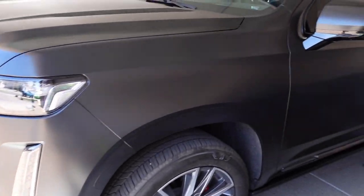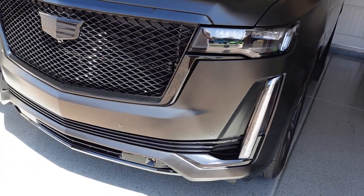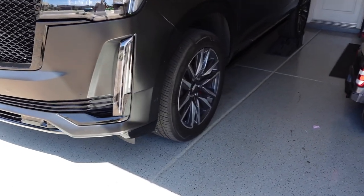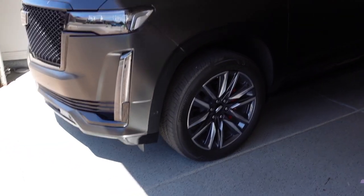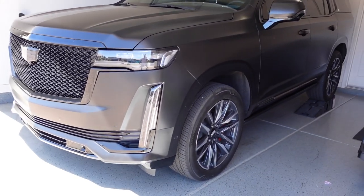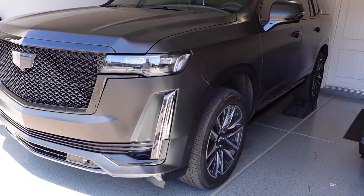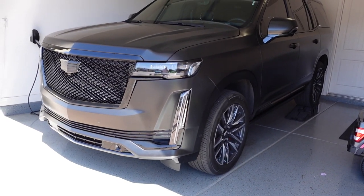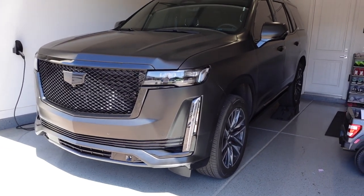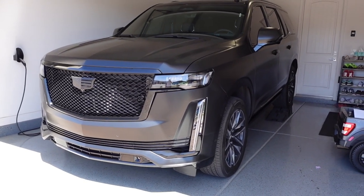And here she is, our new 2022 Cadillac Escalade Sport. We just had this entire thing wrapped in Avery satin black. It looks super mean. I installed lowering links on it yesterday. This is in high suspension mode right now. I also disabled the air suspension so that it doesn't go up or down while I'm installing the exhaust. But when this thing is in low, it is super slammed. It's funny on the stock wheels how much they tuck in. When it's up in the high stance they don't look too bad, but when you slam it down, they tuck in like crazy. You could see just how aggressive you can go on the fitment on the new wheels.